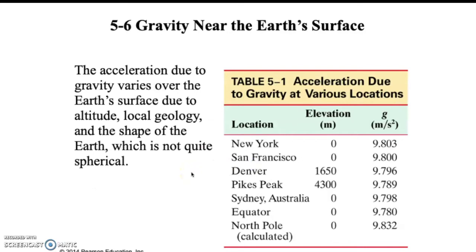Acceleration due to gravity will vary based on how far you are above sea level or at sea level. Like if you're in New York City, it's a little bit higher, so you're a little closer to the center of the Earth than you are at San Francisco. And as you get farther away from the center of the Earth, the numbers will change, right? At the equator, the Earth kind of bulges out, so you can see it's 9.780, which is similar to being on Pikes Peak, 9.789. So you can see that changing elevation slightly changes acceleration due to gravity, even though it's very unnoticeable. But mathematically, it does change.